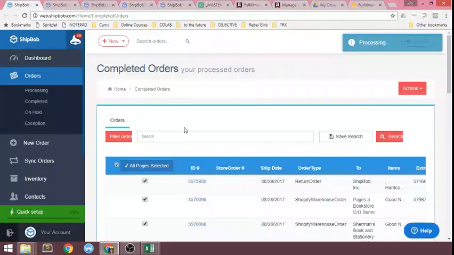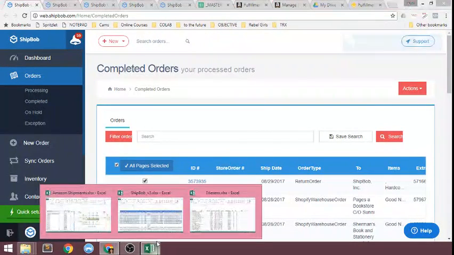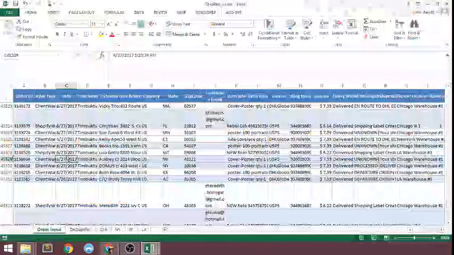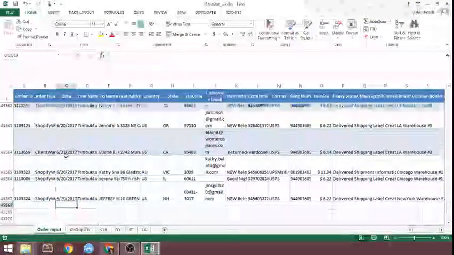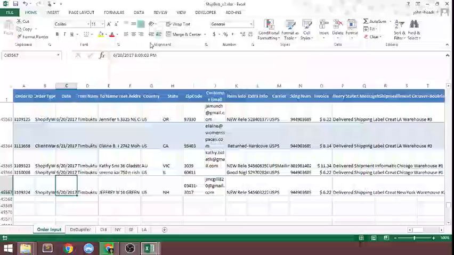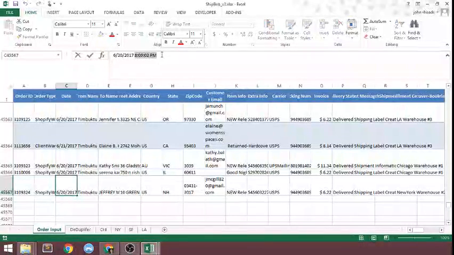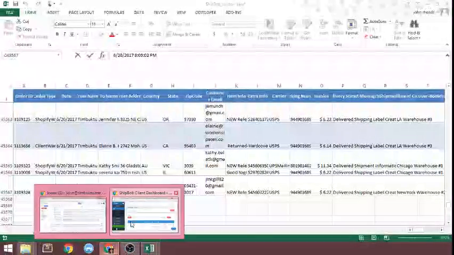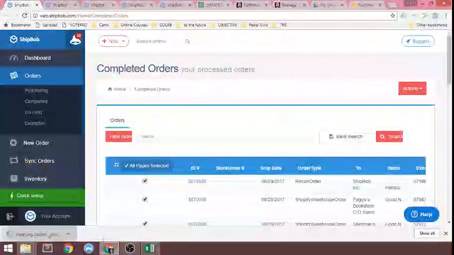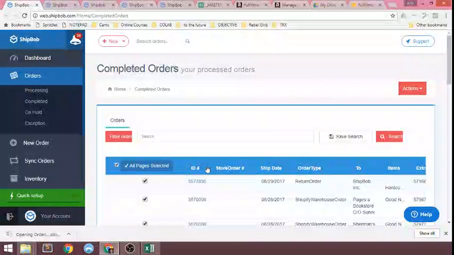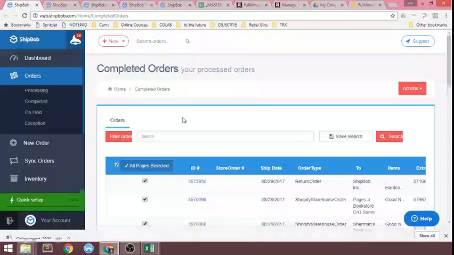This is just faster than doing a date filter, because then I don't know what day did I finish here, and if I put in 6/20, is it going to be 6/20 at 2300, or is it going to be 6/20 in the morning? So I just export it all, if that makes sense. It's easier for me. So that has downloaded, and let me open this up.